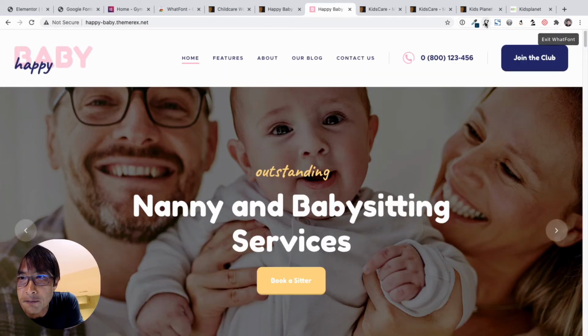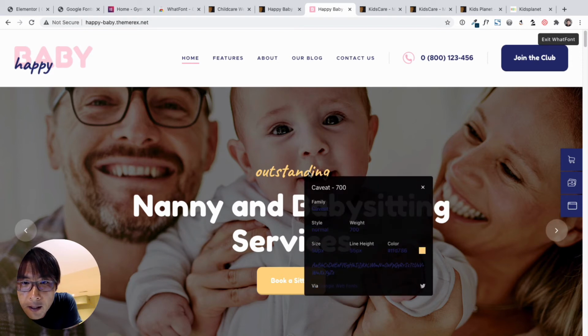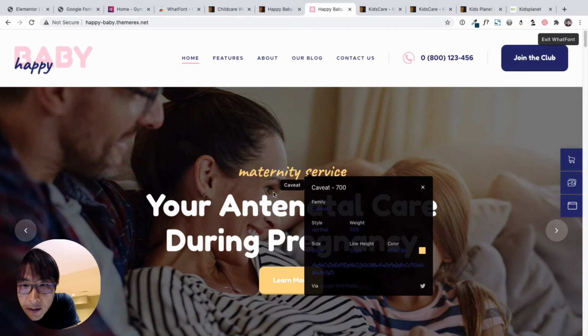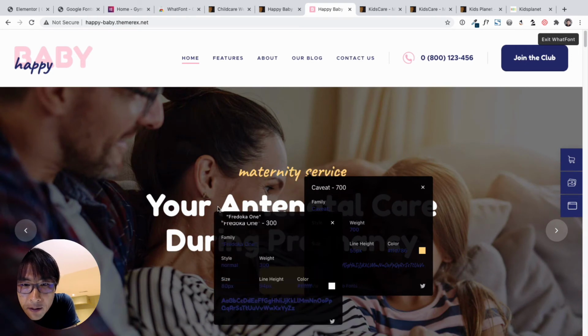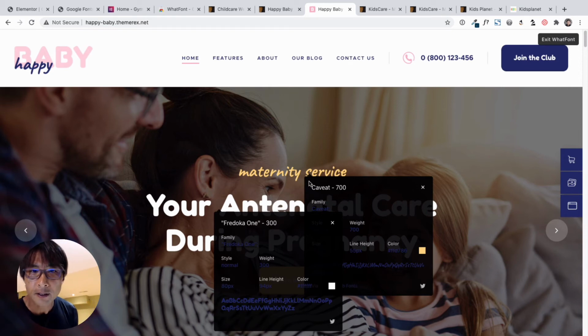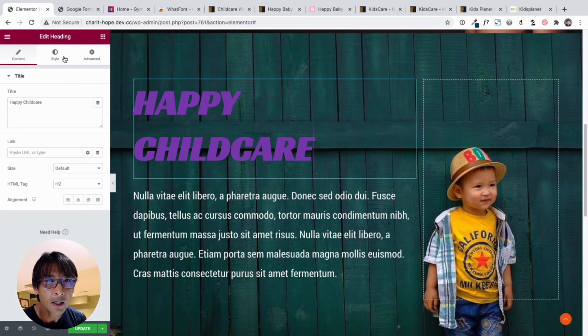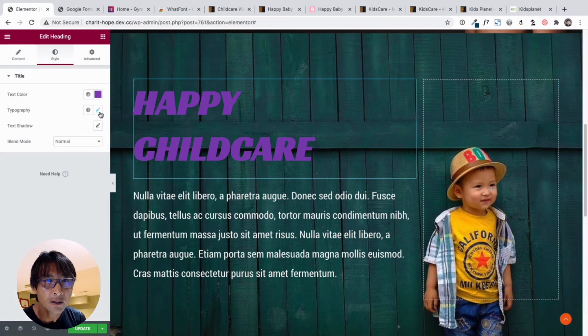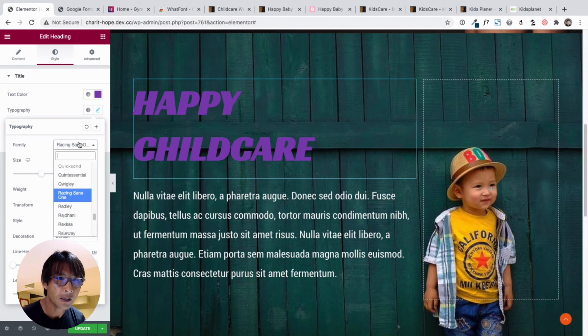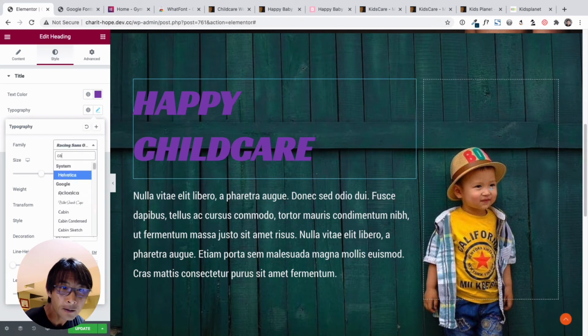So use the same plugin, and it's called Caveat. And what about this one? It's called Fredoka One. Okay, let's find out. So this is Elementor, and go to Style, Typography, and then Caveat.